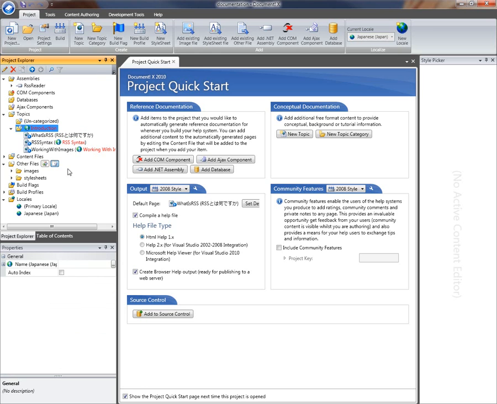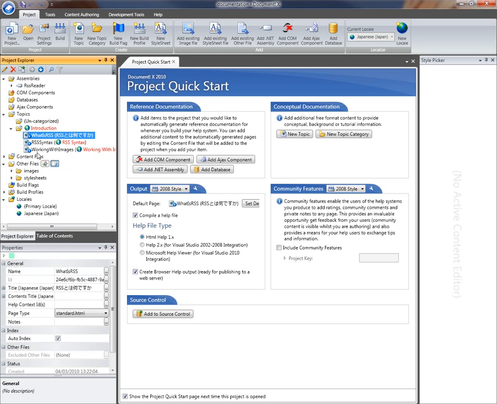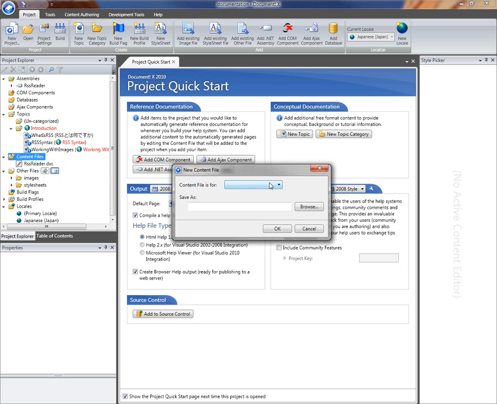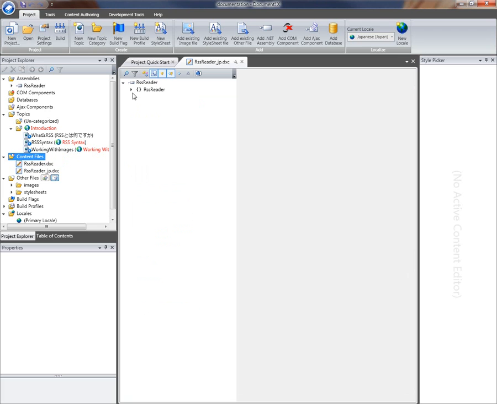I can also change, in the same way as I changed for the topic title there, the name of categories so that they're automatically translated in see also link categorization. And I can also translate the content of my content files. Now, the way that I would do this in here is I'd create a new content file for my Japanese content, select the item that content file is for, and I'm going to just give that a name that makes it specific to Japanese content.